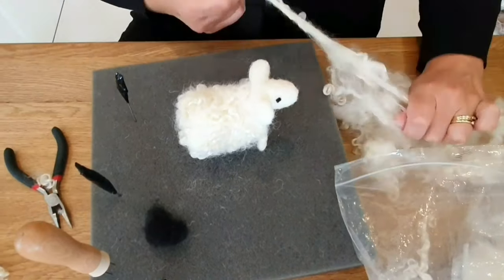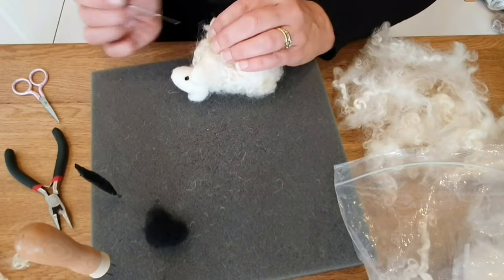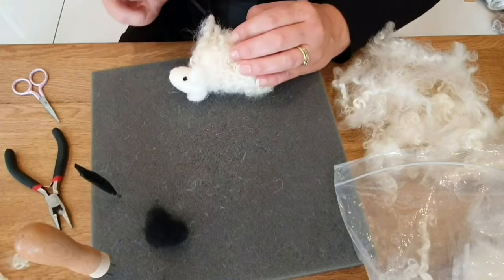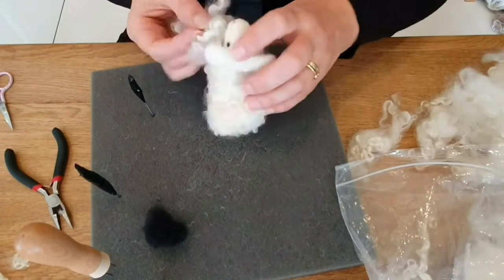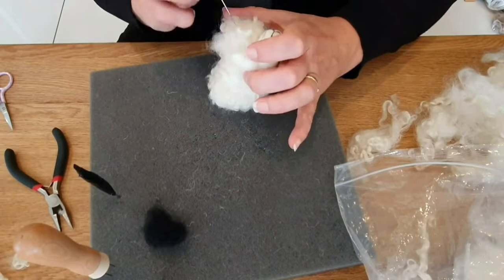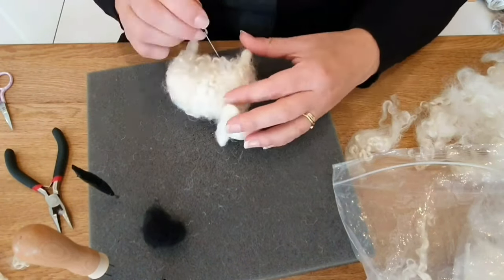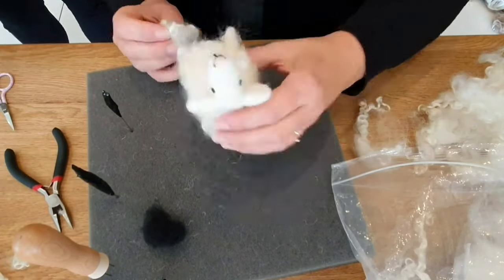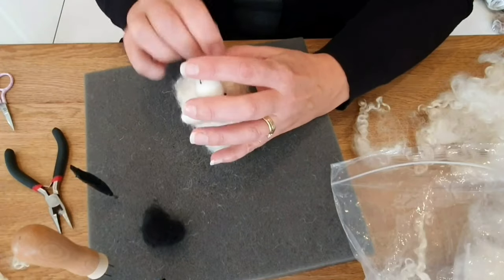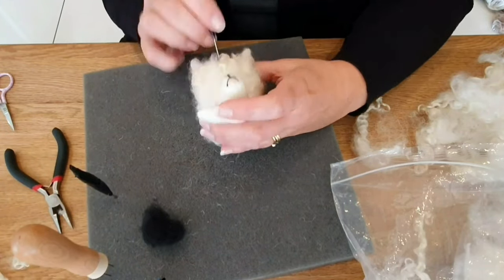The reason I would do these minis is because if you go to fairs or fetes, sometimes it's nice to have something in the lower price range. I think when you do the big items, they can take a couple of days to make, and it's quite hard. You know, you have to ask a certain amount of money for them. But these little ones, I would sell them for about £8, £9, £10. They don't take me longer than 45 minutes to an hour to make. So I think it's great for people to have that variation in prices.